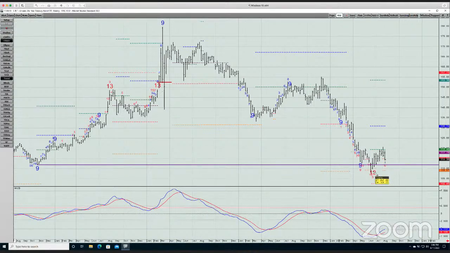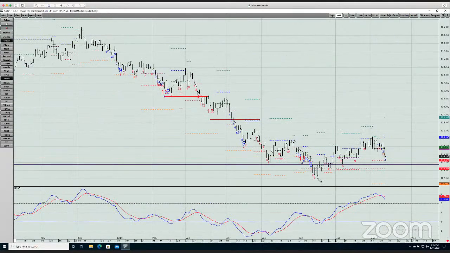If we go back to now a daily chart of the same thing, let's see, has the uptrend line broken yet? Well, yes, it did. So now we know that anybody who bought against that, that's no good. But I see we're on a daily 12. So I know if we trade down to probably around 113-ish, something near there, we're going to get another 13. And that's my chance to possibly take the rest off.